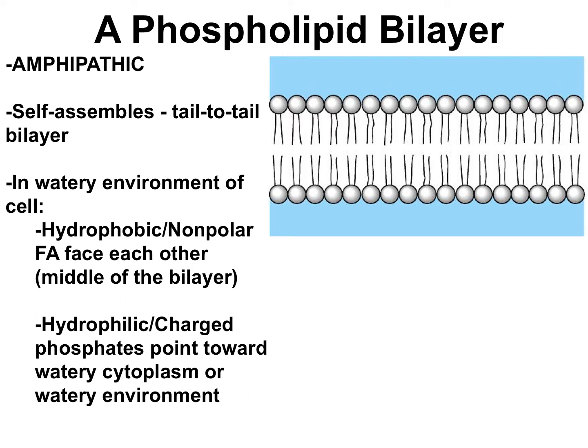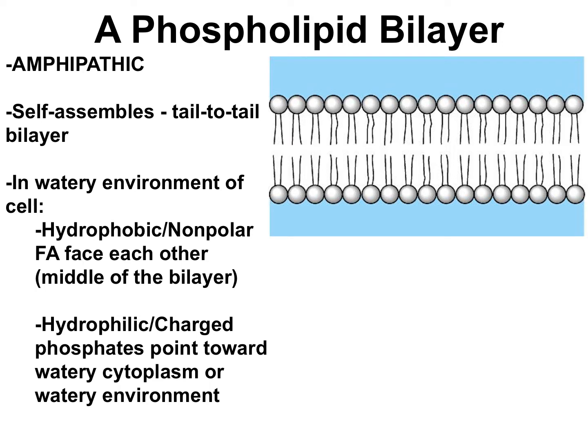When phospholipids are placed in a watery environment, like what this blue is supposed to represent, the phospholipids spontaneously form a bilayer. This is because NLS, nature loves stability. Let me explain. The hydrophobic or nonpolar fatty acids hate being by water, and so the tails are more stable being by each other, like dissolves like. Similarly, the charged hydrophilic phosphate groups like being towards a watery environment. In cells, there are watery environments inside of the cell, the cytoplasm, and outside of the cell too. And that's why a lipid bilayer is so stable.